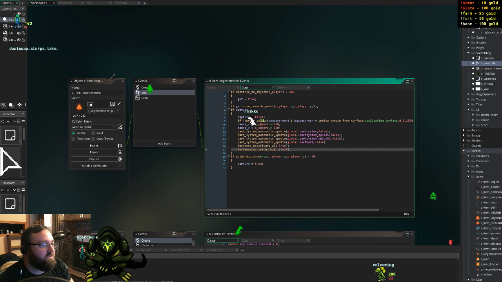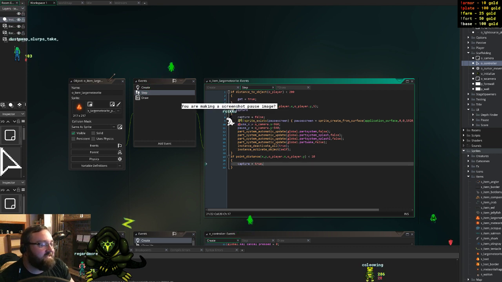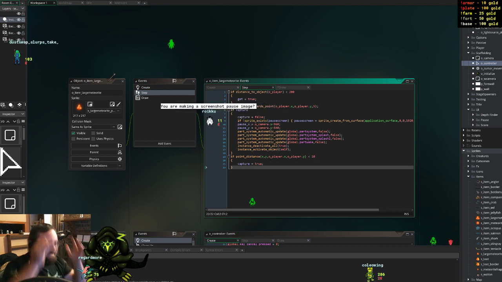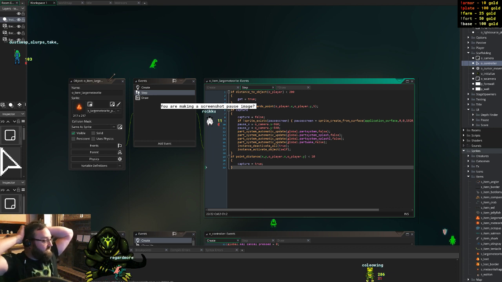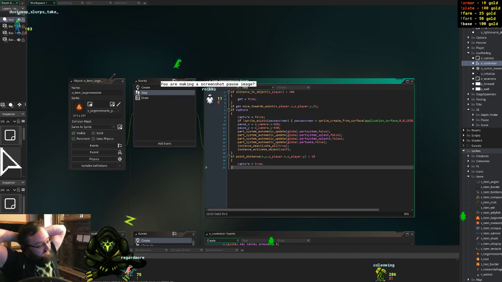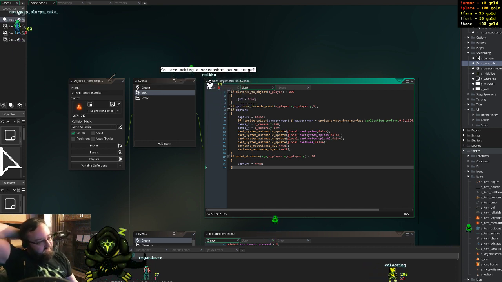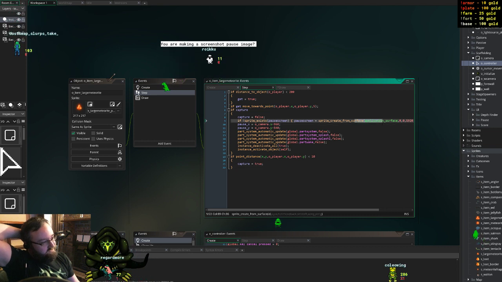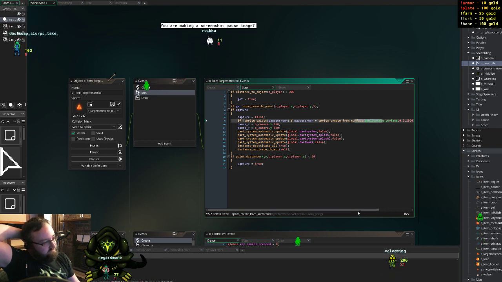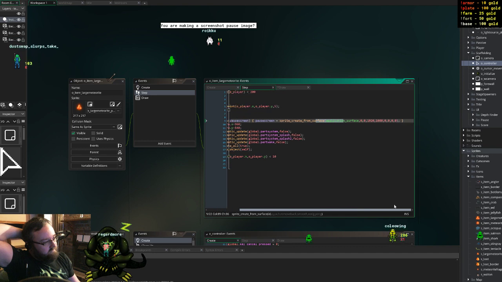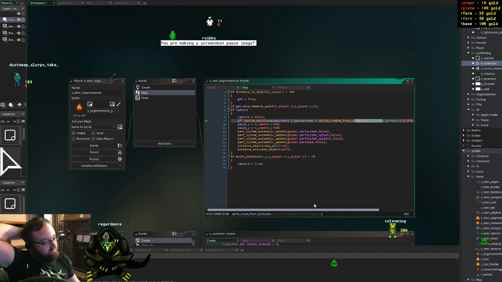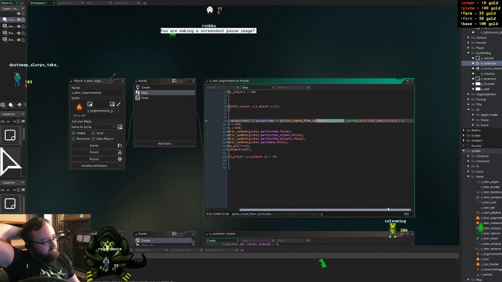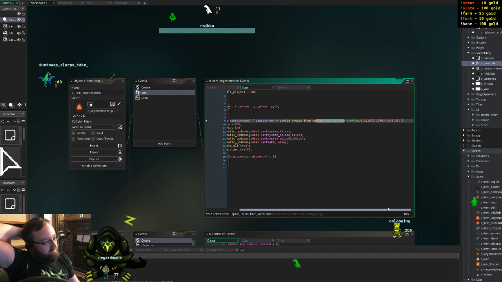Now, how do I do the next part? The next part is like getting it to do all the fancy animation crap. At least we've made it this far. Yeah, that's a screenshot. Basically, I'm creating a surface that is the application surface. I think this will work.